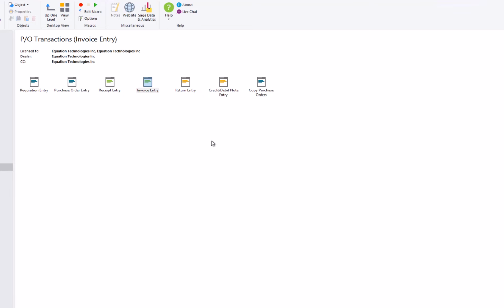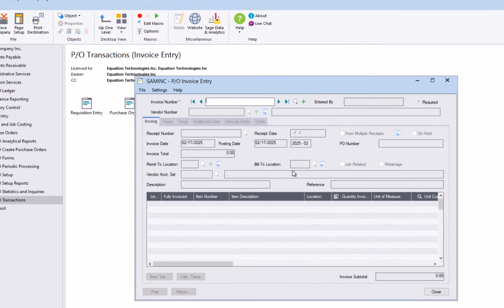Now let's come here to invoice entry. I'm going to put in my invoice number that I received from the supplier. I could put the vendor number in, or since I know the receipt number, I'm looking up receipt number 130. I could type the whole thing out, or I'm going to use receipt number, use contains, and just type in 130. There it is. And boom, I've pulled up the data here on my screen.